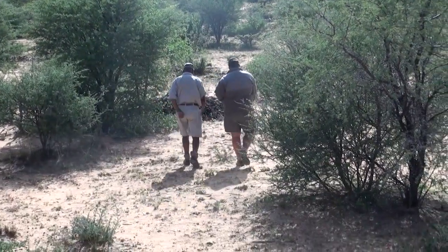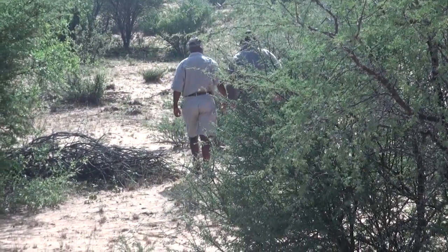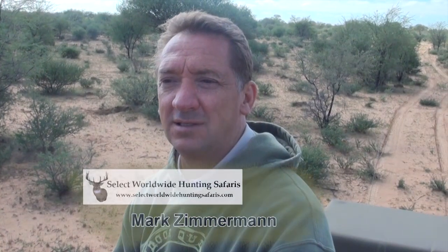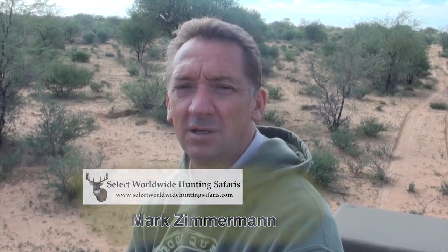We did some readjustments on the sights, and we decided we're going to try to pick up the trail from where he was yesterday. The problem is it rained about 2 hours after we got back to the lodge, and we're seeing if we can find the track and see at least what direction he's heading, and then at that point we'll make a decision on if we can find something a little fresher. Then we'll track him from there.